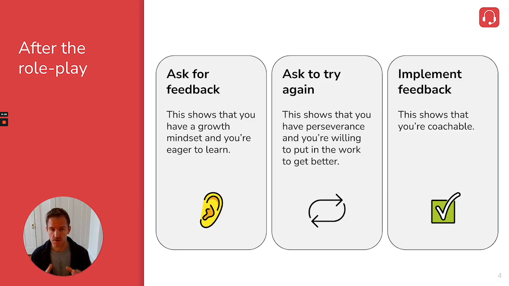If the interviewer does give you an opportunity to try the sales role play again, make sure to specifically implement the feedback they just gave you. If you're able to do this, it's going to be very impressive for the interviewer, and they're definitely going to think, okay, this is somebody who is willing to learn and has an ability to implement feedback, and they'll be confident that this is somebody who can really excel in the sales role that they're hiring for.